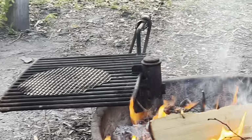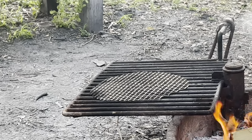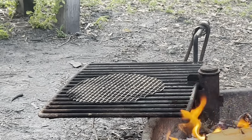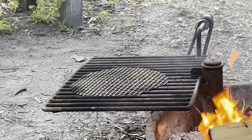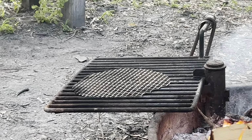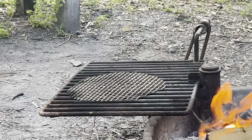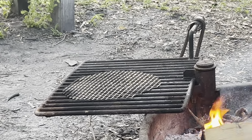My friend John cut it out of a piece of expanded metal and gave it, well, he didn't give it to me. He did like he normally does and forgets it. And then when I call him and say, hey, you want me to grab this? He just turns around and says, keep it. That's how I came to be the proud owner of it. It's literally a round piece of expanded metal, but some of the finest food I've ever eaten has been cooked on that thing. Now you know the story of the world famous Round Grill.